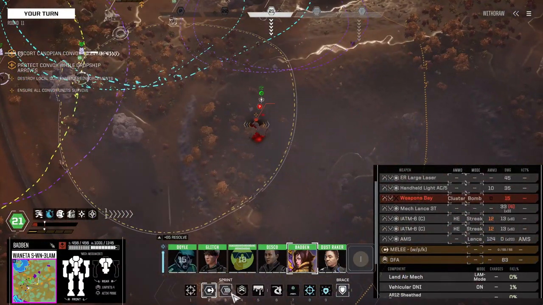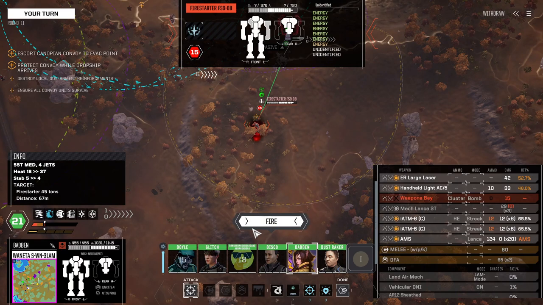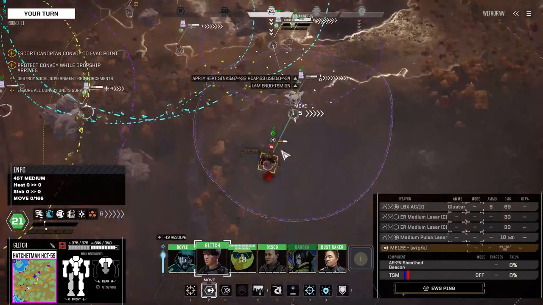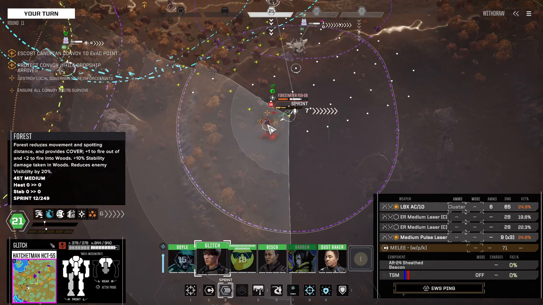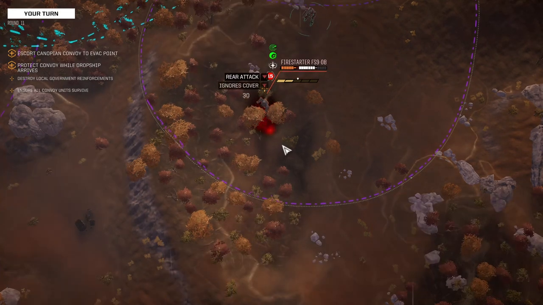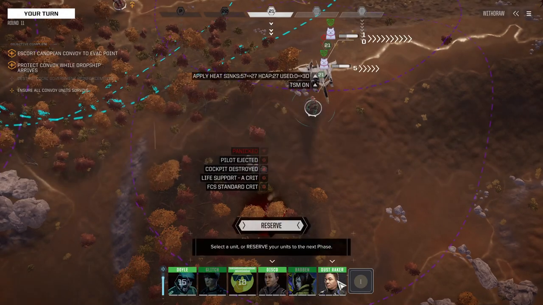Not a great shot. Grenada, you can get a shot for sure. Come on, get in the back. There we go. Hatchet Man, you can do the same thing. Let's take down these dudes. Hey, well done. Fantastic.